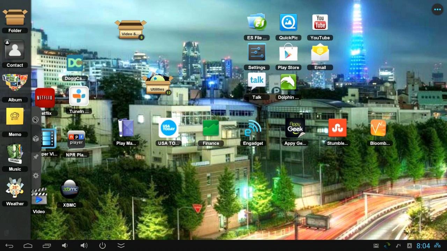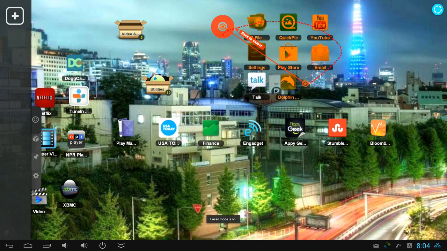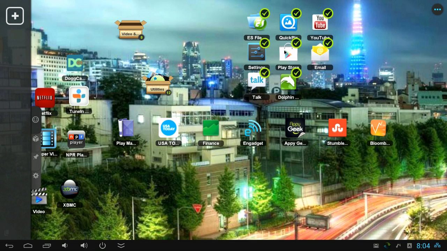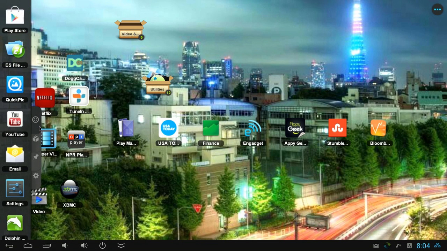That's just me though. So it's got a cool way to manage the files also. You can do this lasso tool, and then it has all these different options. This is the option, I'm going to put them into the favorites. I hold it, drag it over, and then now I've got those in my favorites.